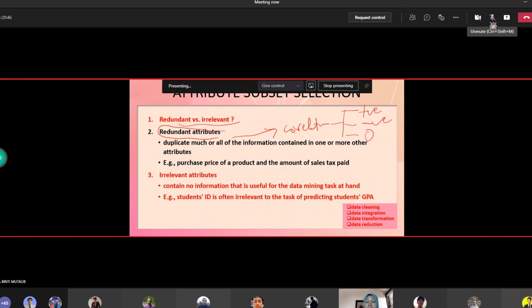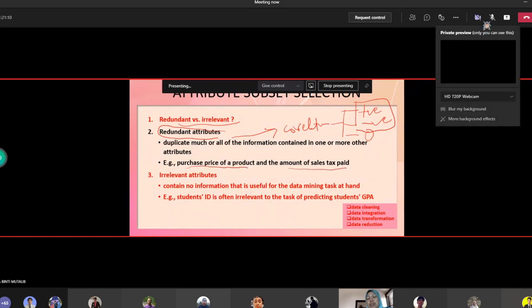No correlation at all, so independence. If you have, like what you see here, purchase price and also the amount of sales tax paid, the amount of sales tax paid always depends on the purchase price.